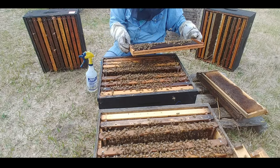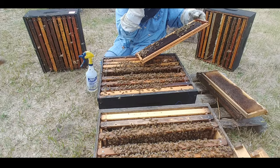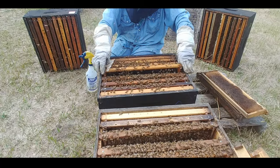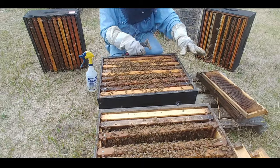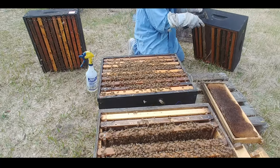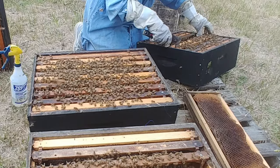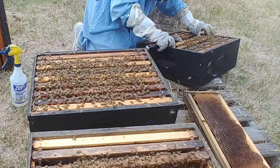This is that pollen frame. Hopefully she wasn't there. Add anybody. Now we have to go back and look in the second box again. Easy to miss a queen? Sure it is. Even when you think you know what you're doing. She's supposed to be on the brood. Is she always? No.